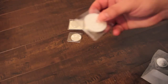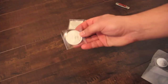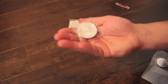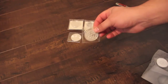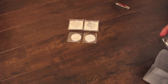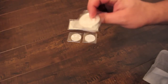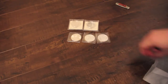I also got one of the Silver Shield Trivium. This one is not in great shape. There's some scuffs on the side. That's okay, I don't mind. It's mainly for the silver content. And I know there's some criticism of these ones, but I do like them. Then, following in that same suit, I also got one of the Freedom Girls. I had to have one of those. And this one looks to be in better shape than the Trivium.